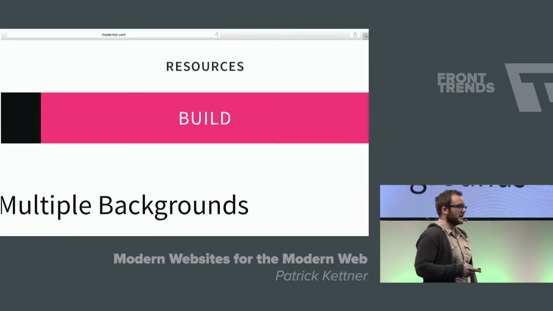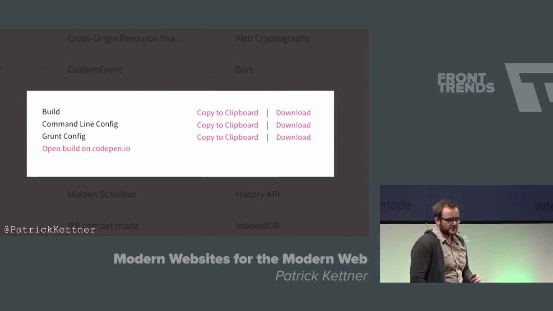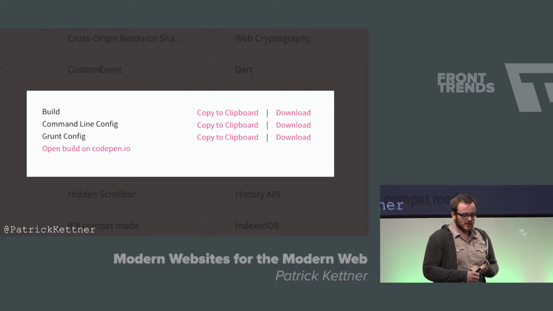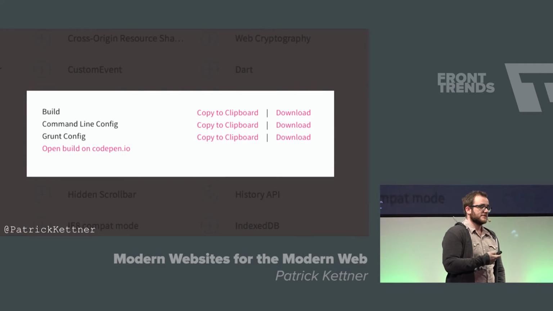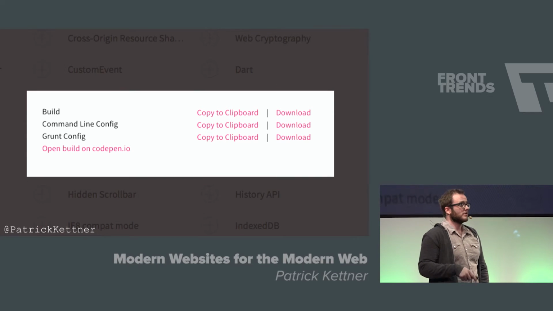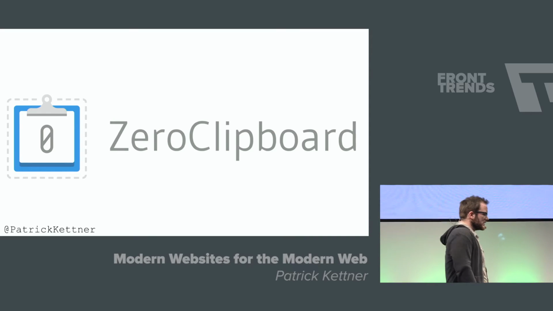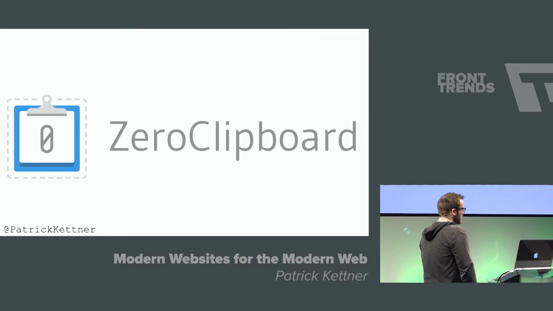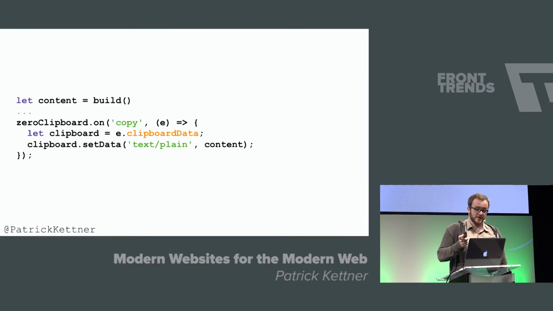But inside of that build button is actually a pop-up menu that ends up looking like this. And we have a couple of different options inside of there. There's the actual build. There's the command line config, since you're able to use Modernizr from the command line. There's also grunt options that work for gulp, a couple other things. And all of them have that copy to clipboard option, because a lot of times you might be doing a demo and you might not really want to have to save a file. You just want to add it to your own file later on. And so we end up using something called ZeroClipboard. ZeroClipboard's a great API that's been around for a long time. It's a great library, rather. It was on GitHub. I think they're still using it. And the API is really straightforward.